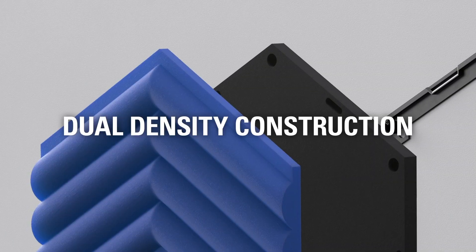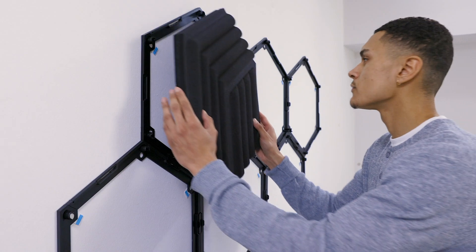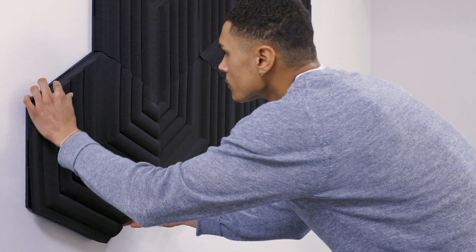Right off the bat, I just have two complaints about putting these together. The hexagonal bases are six separate pieces that you have to snap together. So if you get the six panel kit, you have to put together 36 pieces. That's a lot. The other complaint is that it only came with 12 command strips for the six pieces. I didn't find that it felt very stable with just two, so I had to add a third. Thankfully, I had extra command strips around, but you may want to have extra command strips if you're not going to use some of the screw mechanisms to put it into the wall.